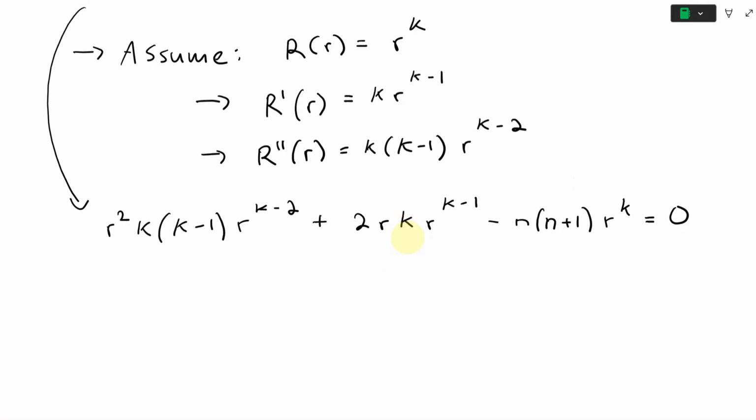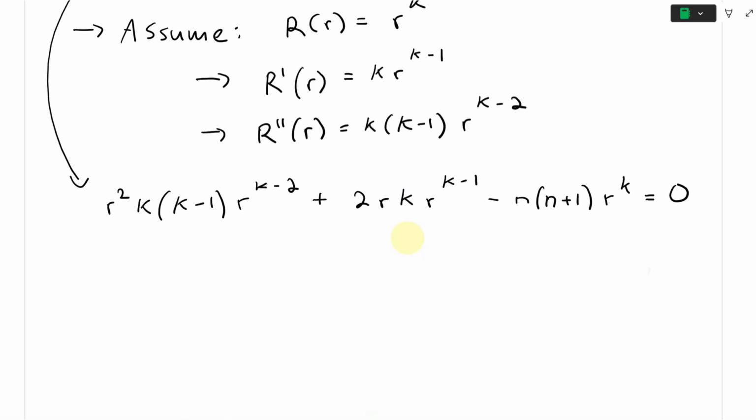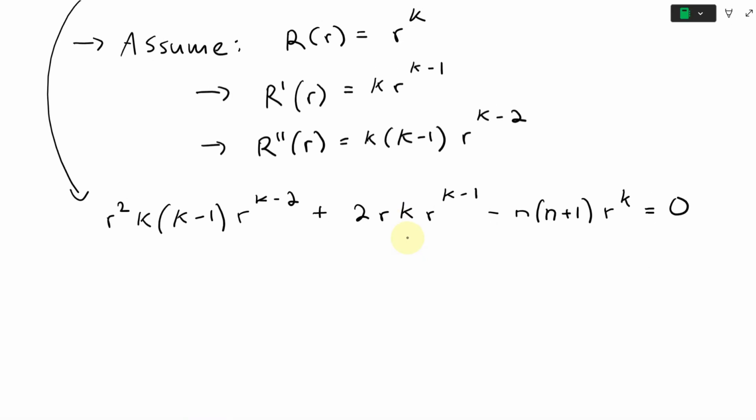And now we could start simplifying some stuff. We could simplify it by, well, these powers right here, this is r squared. These can combine, and also we can multiply the k inside. So this becomes k squared, k times k, and then k times 1, negative k, like that, put a bracket. Now r squared times r to the power of k minus 2 is the same thing as r to the power of k. You can add these powers using basic properties of power functions.